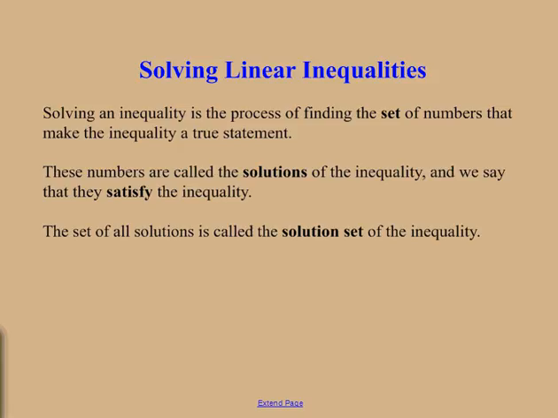Now it's important to point out here that an inequality has a solution set, meaning you're going to have more than one number. This is different than when you solve an equation. When you solve an equation, you usually get an answer like x equals 3. In that case, 3 is the only solution to the equation. But when you solve an inequality, you're going to get something like x is greater than 3. And so that includes numbers 4, 5, 6, 7, 8, all the way to infinity. So there is a set of numbers when solving a linear inequality.